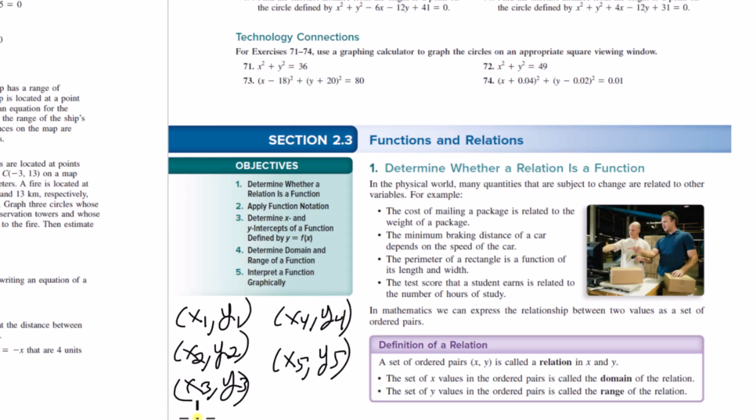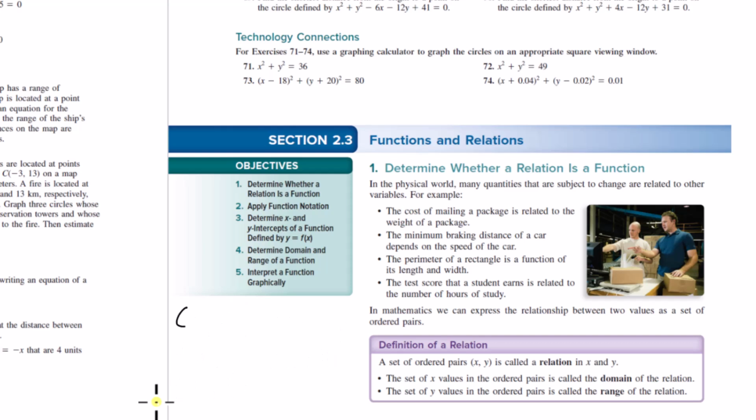Okay? But that's fine. With these 5 ordered pairs, you can still analyze the relationship between these two variables. And so that's why this is what we call a relation. Any set of ordered pairs pertaining to some system or situation, you call that a relation. And note, I'm saying set of ordered pairs. We're really referring to a group of these ordered pairs. Technically, we could just have one that would still be valid, but in general, we're referring to a group, either a finite group of like 5 like this, or an infinite group like an equation would be. Okay, that's what's called a relation.